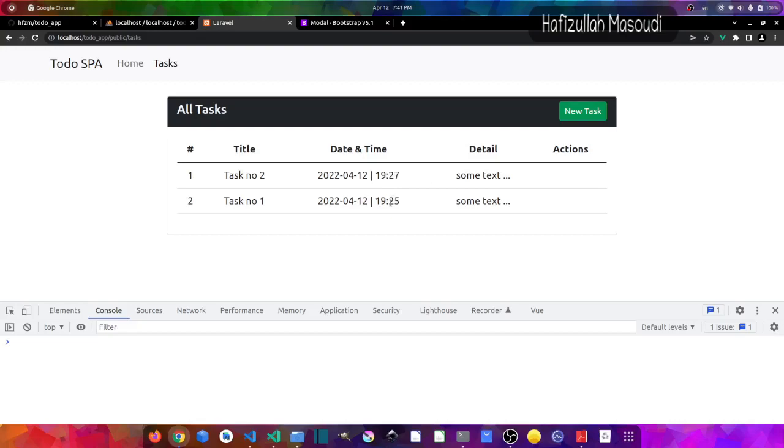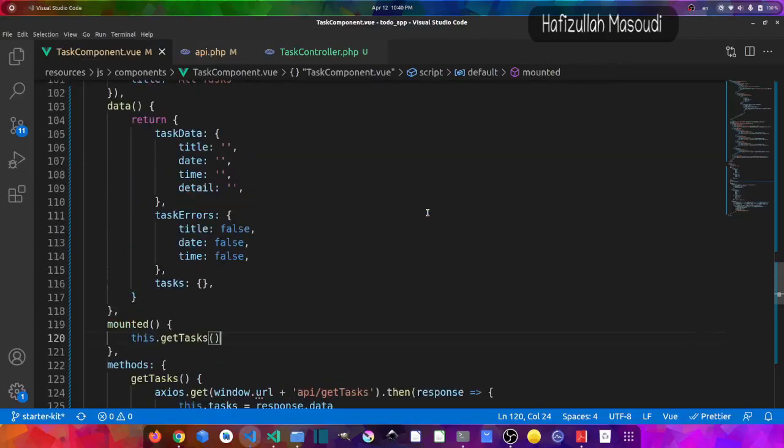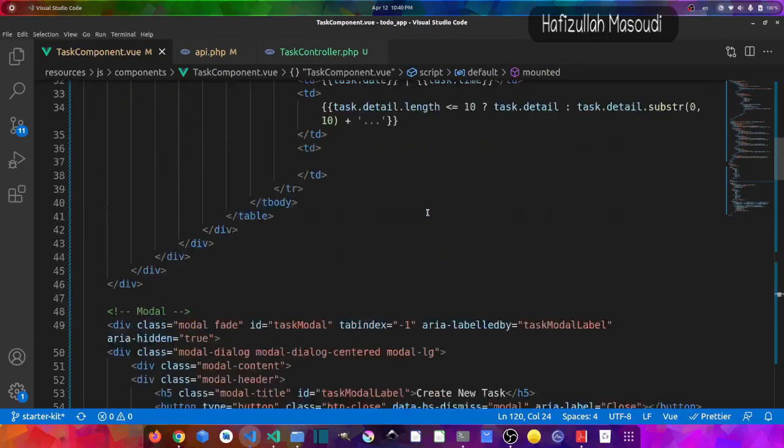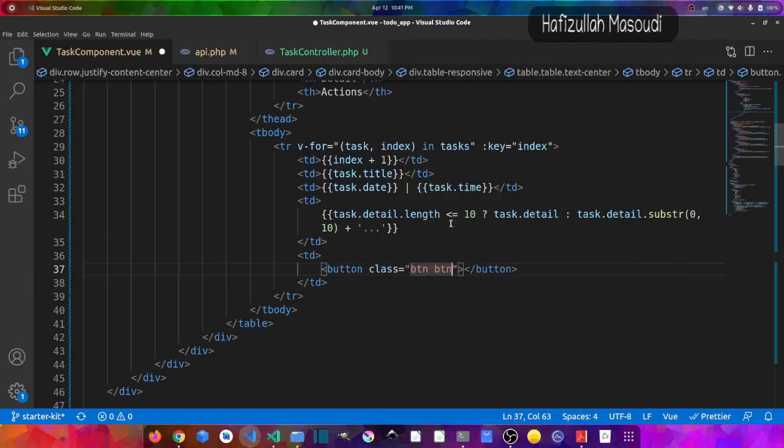Now this being done, we have finished the read functionality also, and now it's time to create the update functionality. So for update guys, let's first create an update button, and we want to create it for each of the rows that we have in this table. So let's get back to the text editor, and in here if we scroll to the top where our table is located, and we have this actions td empty for now, let's create a button here, and let's give it a class of btn-primary and btn-sm for small, and for the text of the button let's say edit.